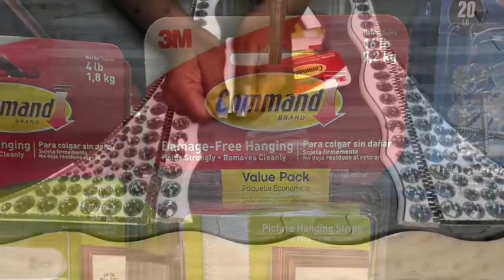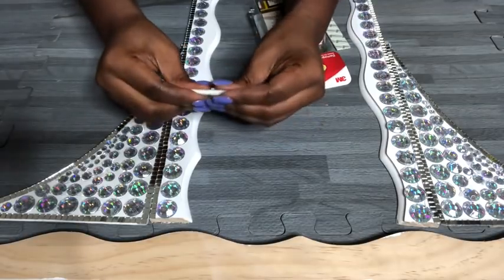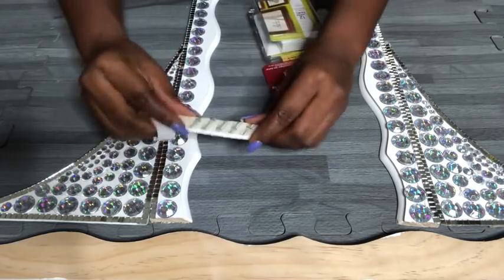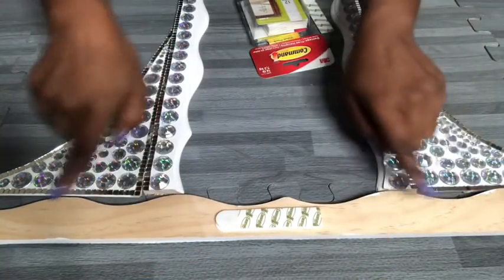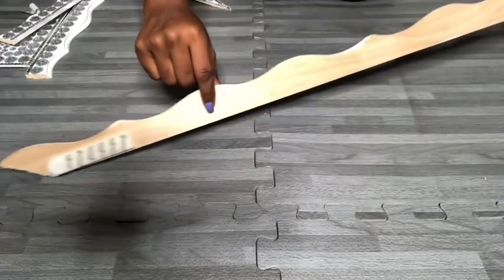I use the one that's 16 pounds only because I had a lot of them, and the storage unit that's going to be in the middle will have different items placed in there from time to time, and some of them could be heavy. 16 pounds for this is actually too much, but like I said before, it's what I have at home, so that's why I used it. For better balance, I'm going to be attaching 3 to the long trim.